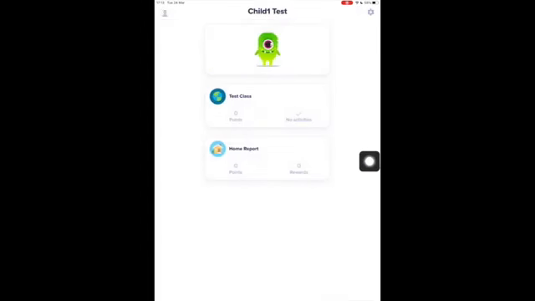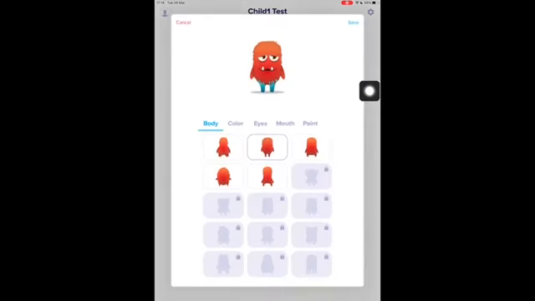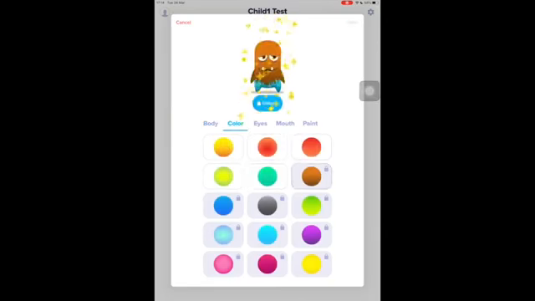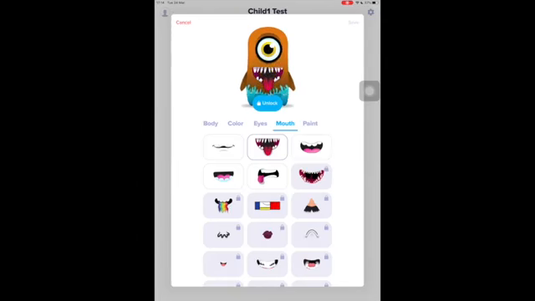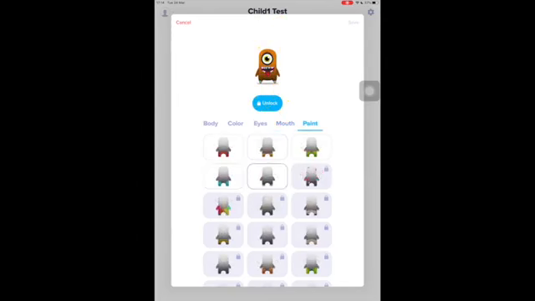Now obviously the other thing you can do when you're logged in as a child is you can change your monster up here. Okay, so if I go ahead and click the monster, the child can now change things like the body shape and the colour. They can change different colours. The eyes can have different eyes. And the mouth. And then we can go with something like that. And that's how I can save, that's how I can change my monster.